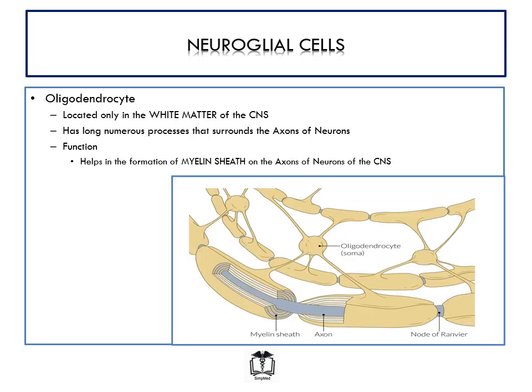The fourth nuclear cell is the oligodendrocyte. Oligodendrocytes are cells that are limited to just the white matter of the central nervous system. They are found in the central nervous system, that is in the brain and the spinal cord, and they are found in the white matter portion of the CNS. So what does white matter mean? White matter just refers to the aspect of the central nervous system that contains axons that are myelinated. So myelinated axons tend to give rise to the white matter of the central nervous system. So those areas where there are myelinated axons is where we see oligodendrocytes.